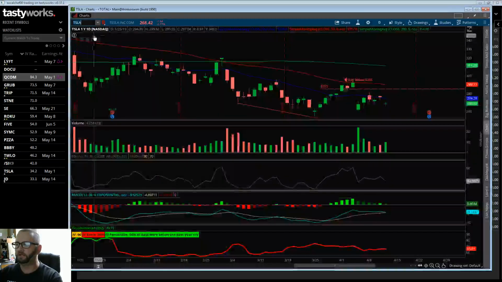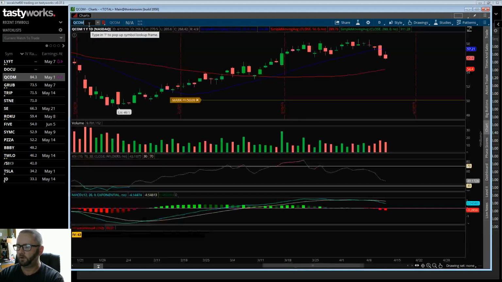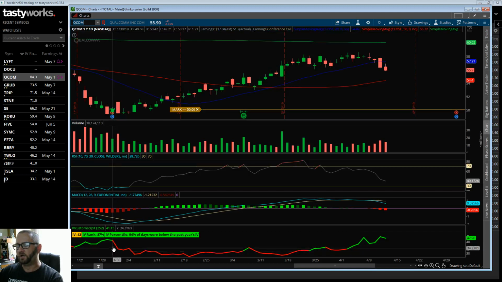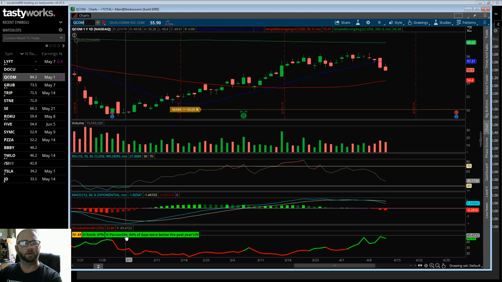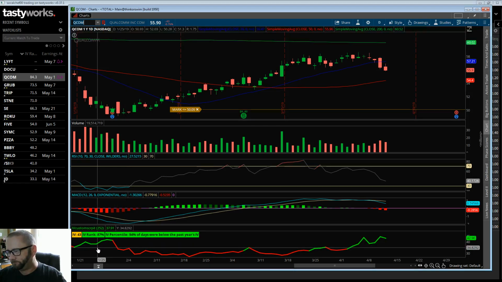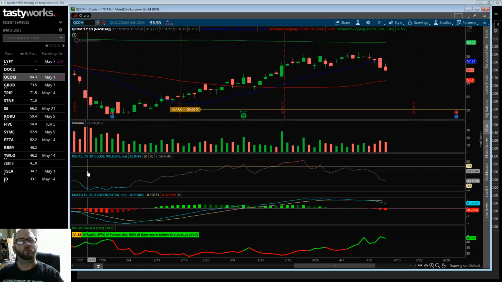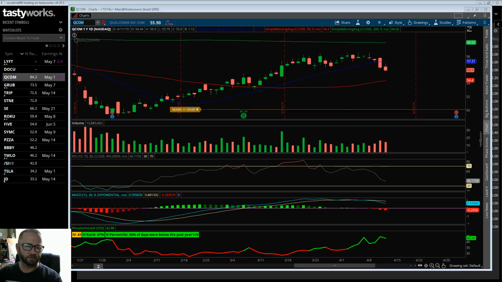Qualcomm is 84. Here it's 87. Before I found this script, it was all over the place. So I kind of just go through. You would have to maybe have a watch list in Thinkorswim, and then just have your linking going on, and then just kind of work your way. Let's see if I have that.